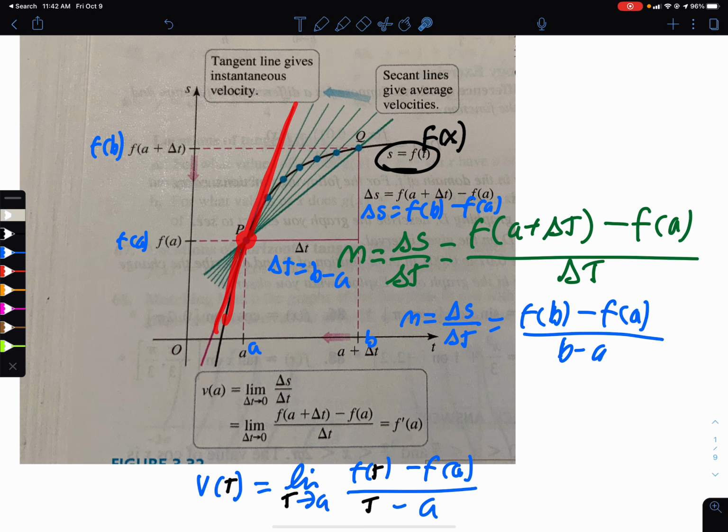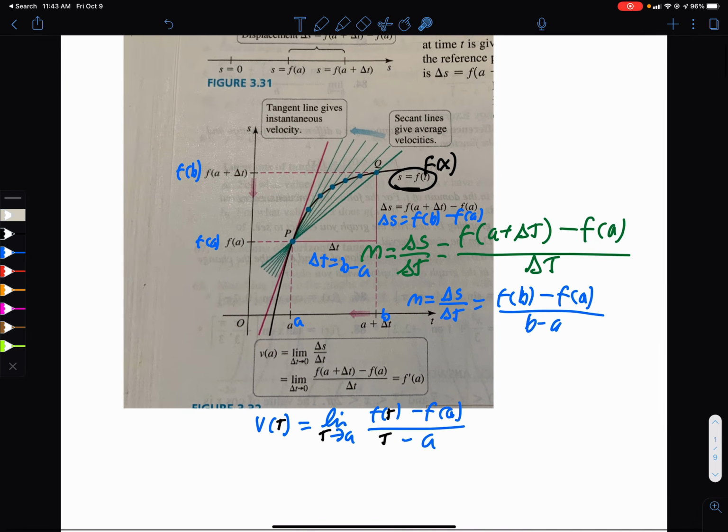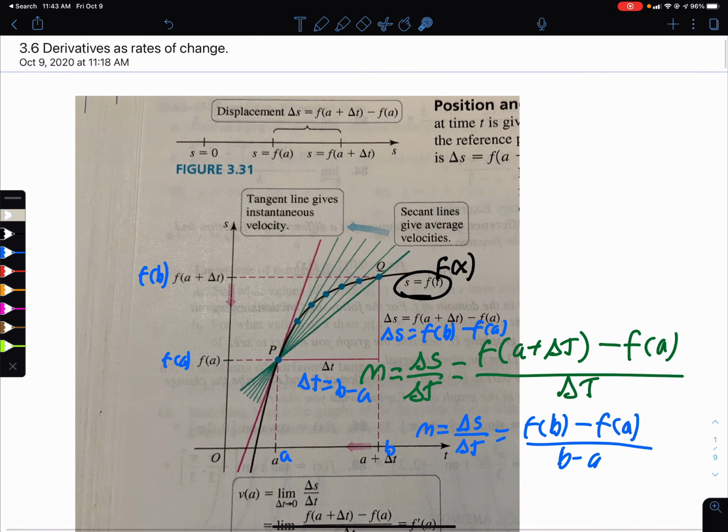How do you find that? I told you in 3.1, you look at your speedometer, and that's how fast you're going at that instant. If you look at the slope here, you can see it's a lot slower. The car was going a lot slower at that point, like we talked about earlier. It's not traveling as far in the same given amount of time. So if you just look at tangent lines, wow, that's a high slope, high velocity. Slower slope, lower velocity. Very low slope, very low velocity. That's the connection you need to make. All right, excuse me. So that's derivatives as a rate of change.